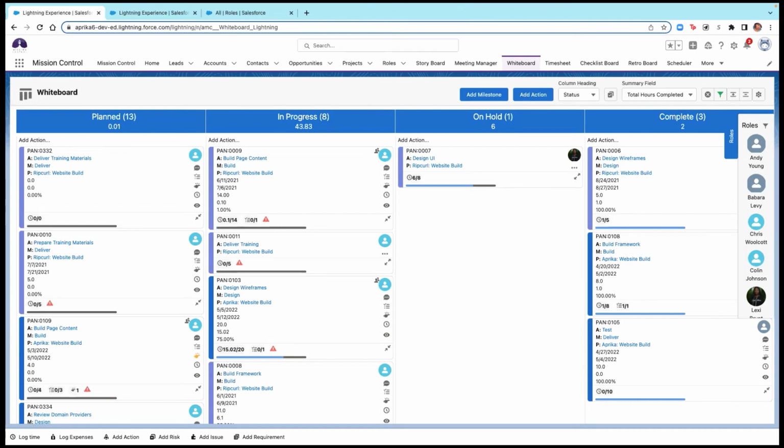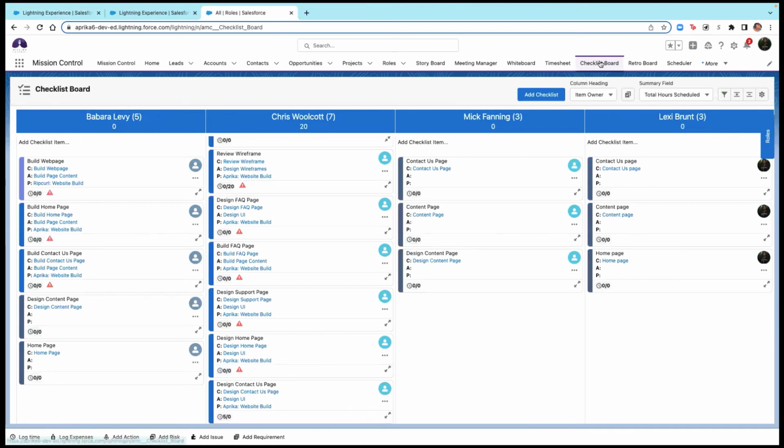Is the checklist board enabled for everyone? Yes, so your checklist board, everyone should be able to access it. If you have visibility to that tab, then it should be available to you. If it's not loading, I recommend checking your permissions that you have visibility to those checklist items.